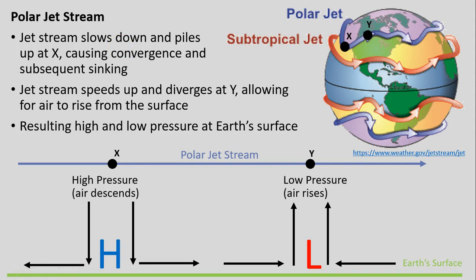All the air molecules pile up, causing much denser air, and that causes convergence aloft and subsequent sinking of air. You can see in a cross-sectional view below, at our X point, we have very high pressure up here. It descends down and is pushed down to our Earth's surface with sinking air until it reaches and then starts moving laterally at the Earth's surface.